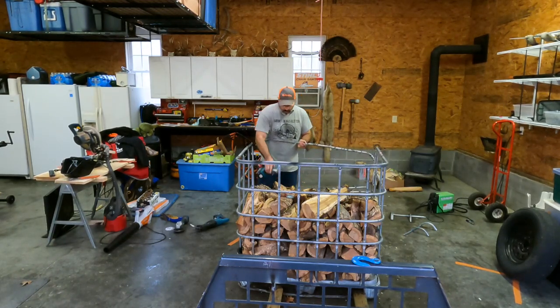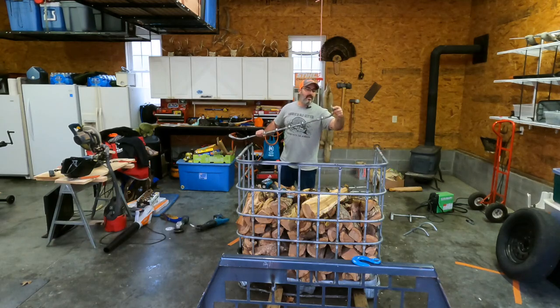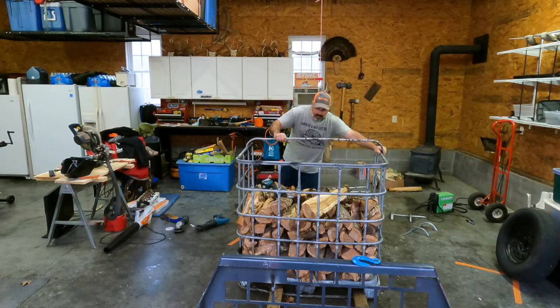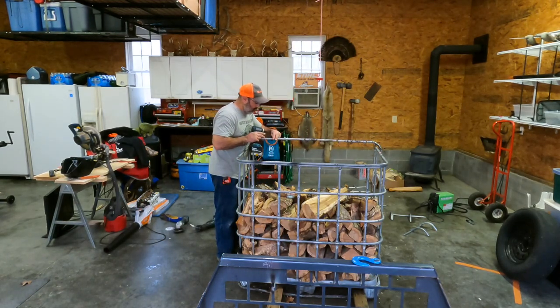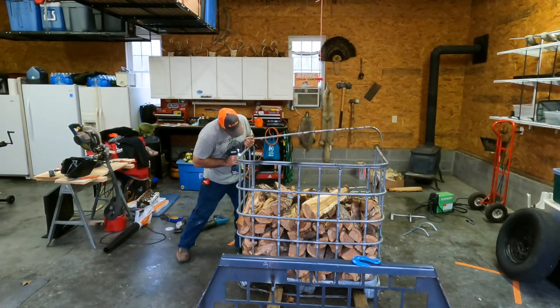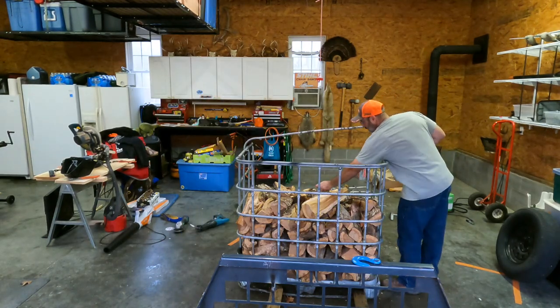So I took this off of the face, just a scrap piece. So I flattened these ends down here, just hammered them down on the concrete. Now I'm going to put it here. I'm going to try and run some self-tapping screws through here. I think it's probably better to drill a hole and put a bolt through there. But this is what I have right now, so hopefully this works. Yeah, it seemed to work.